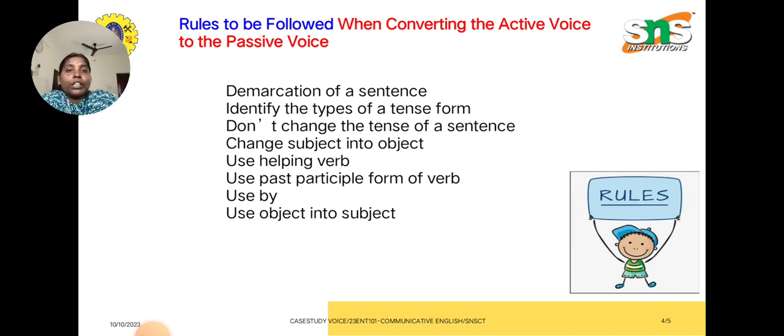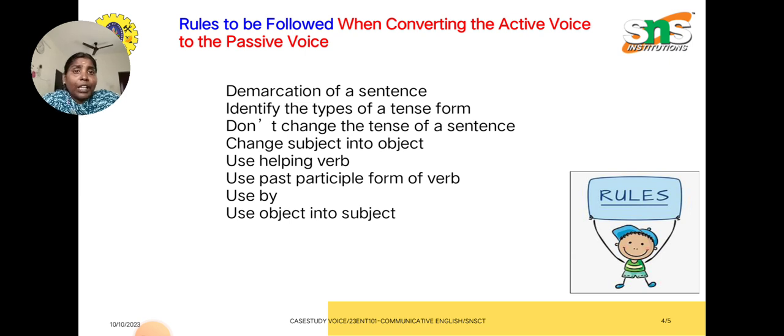Since grammar topics have traveled with us since our sixth standard, after getting the question, if it is in the present tense, they put their answer in a past tense form. If it is in the past tense, then they put it in the past perfect, something like that. Those things will not be applicable for all types of grammar, right? That should not be done by an individual. You should apply the rules.